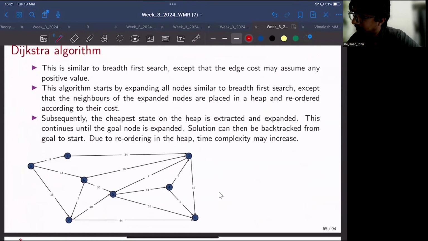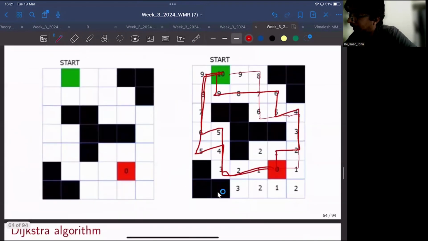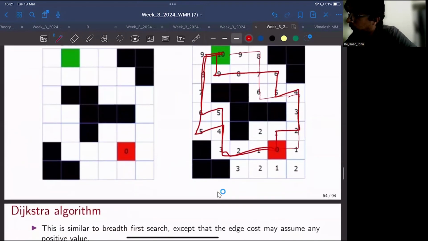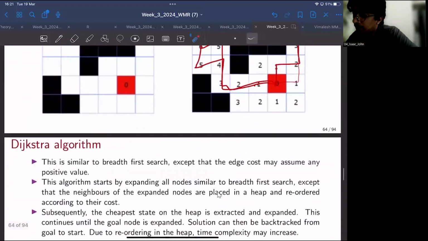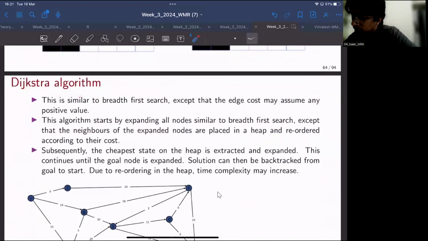And again, there is also another thing, what we call the Dijkstra algorithm. So earlier was the grass-fire algorithm where the cost of travel from one node to another is equal actually. It's only 1 unit from this position to this position. And from here to here, it is only 1 unit. Whereas in case of the Dijkstra algorithm, the cost of traveling from one node to another is actually varying. Right? From node S to node 2, it is 9 units. From 2 to 3, it's 24 units.